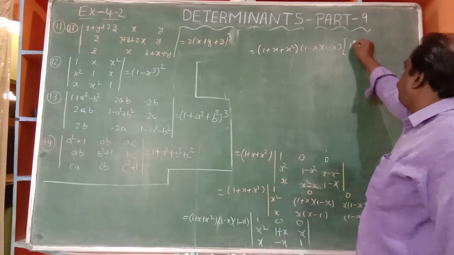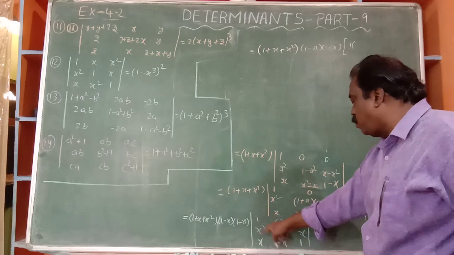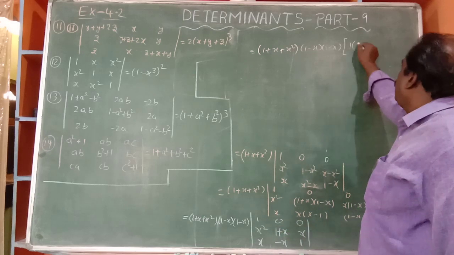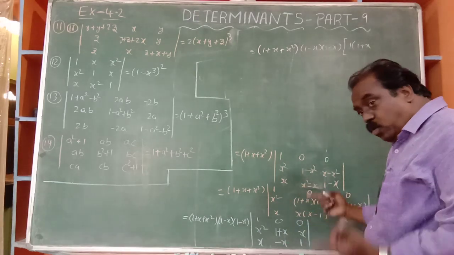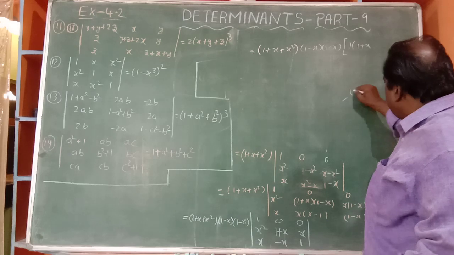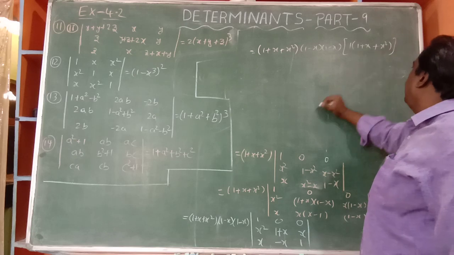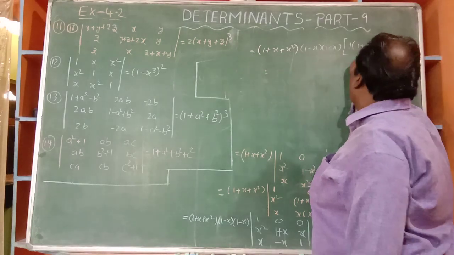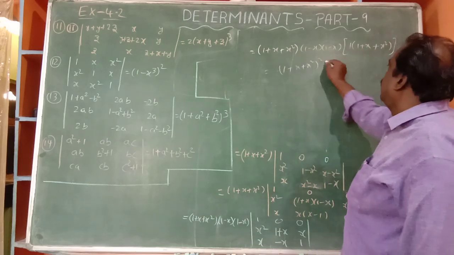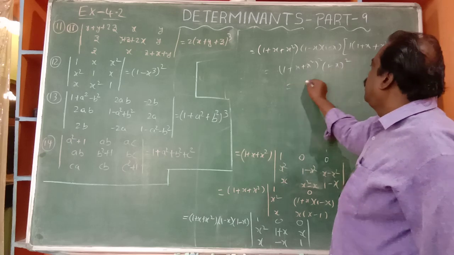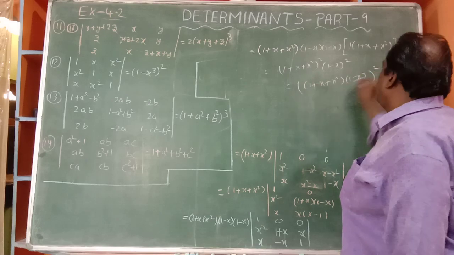So I am calculating the determinant along the first row, 1 of, generating the first row, first column. These are the elements. This is 1 plus x into 1 is 1 plus x, minus of minus x into x. Try to understand. Minus of minus x into x, that is plus x square. Now it is 1 plus x plus x square two times there, and 1 minus x two times. It is 1 plus x plus x square, of 1 minus x whole square.